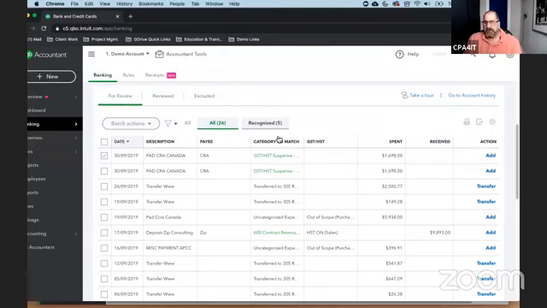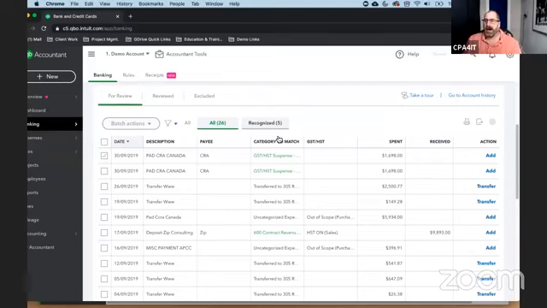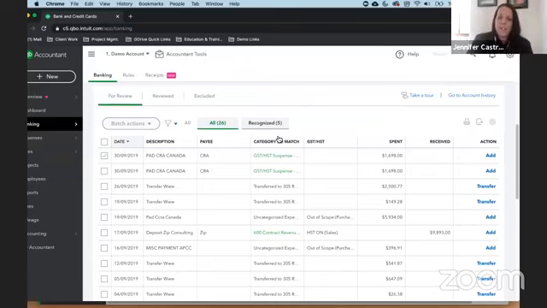The good news is we have a very specific niche. So we're building a process around service-based professionals. We're working with Jennifer to build out some custom bank rules and stuff like that, which we will probably be rolling out to clients in the coming months. Yeah, let's say over the next year. I don't want to put too much pressure on Jennifer. But they only work because we have a standard chart of accounts and we have a standard client base. A lot of those rules wouldn't necessarily work for a person that was, say, in the kennel business or something like that. Yeah, exactly. So let me dive right in here to the bank feed and how to categorize.